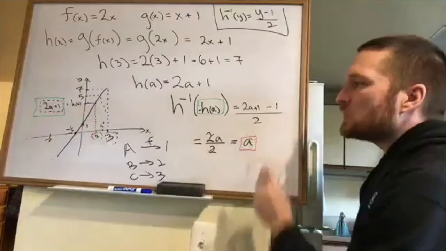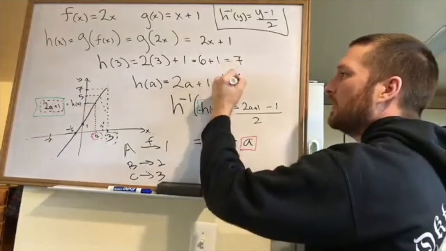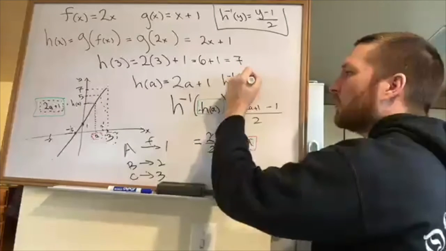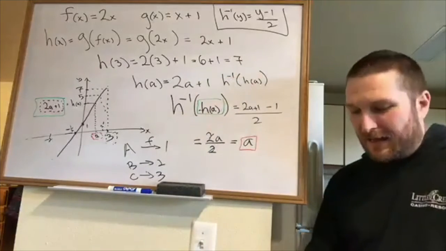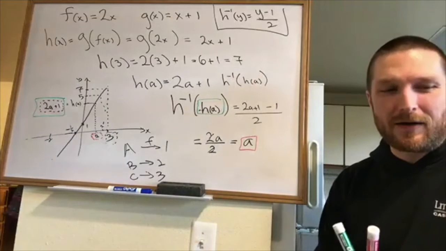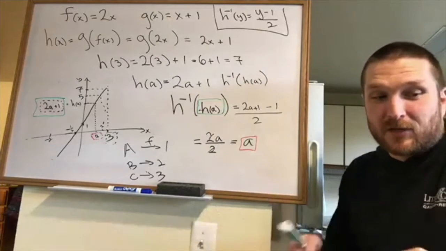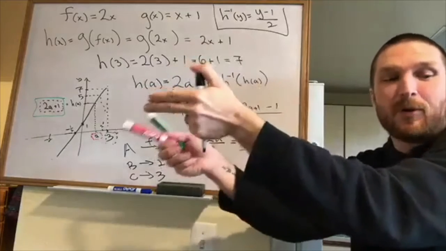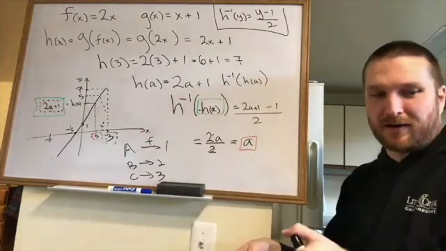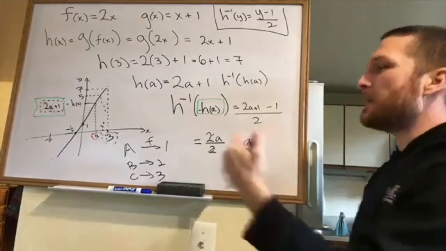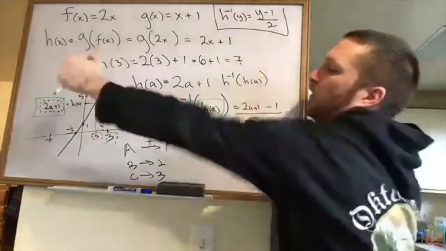And so now this is what we're saying in symbols, is that if you push something forward, take any value, and I hope you've kind of caught on to how I'm using this terminology. Push forward means we're putting it into the function and evaluating the output. Pull back means we're doing the inverse of that and coming back to where we started. So you take any input value, call it A, push it forward.